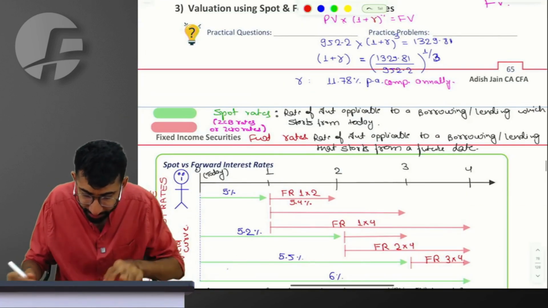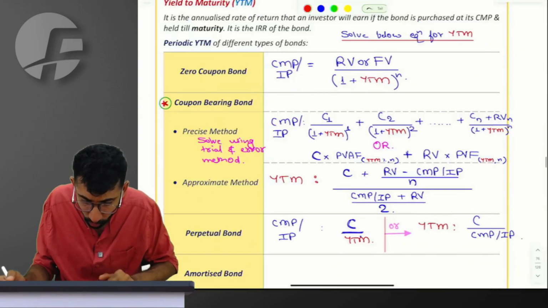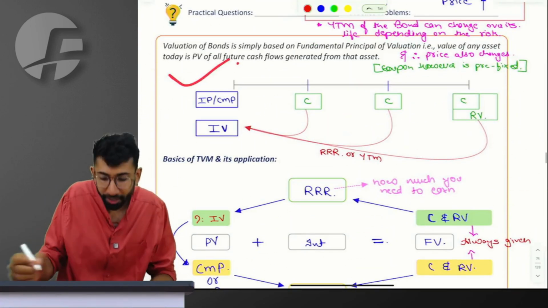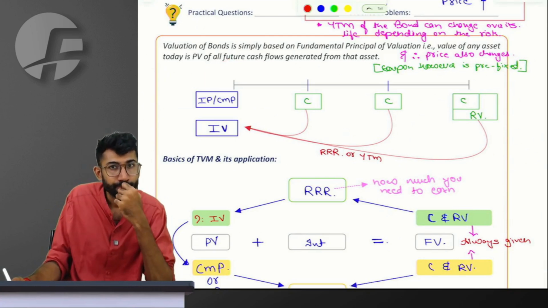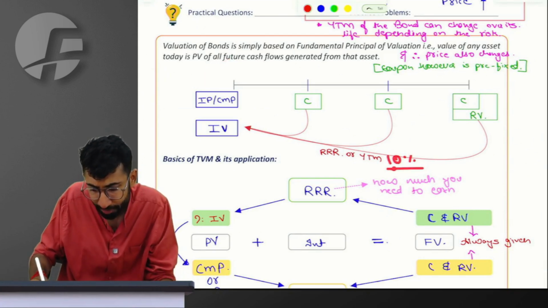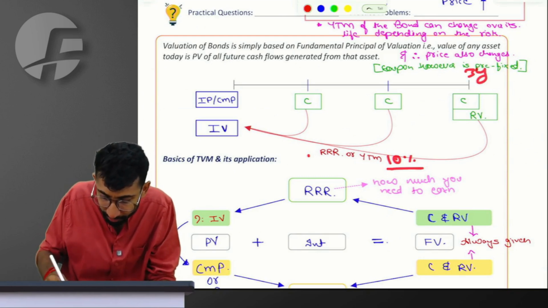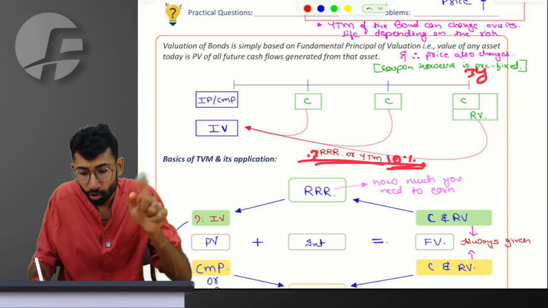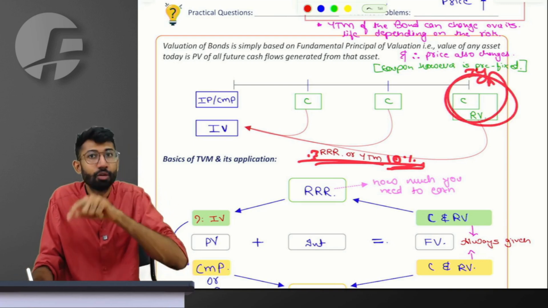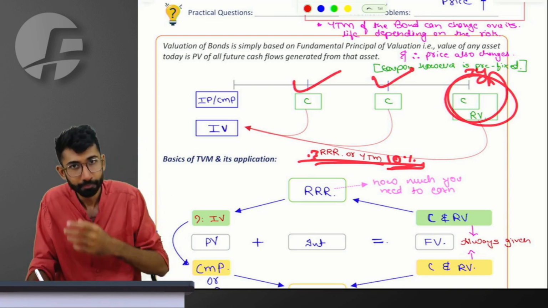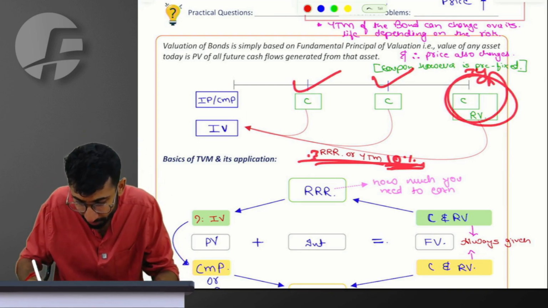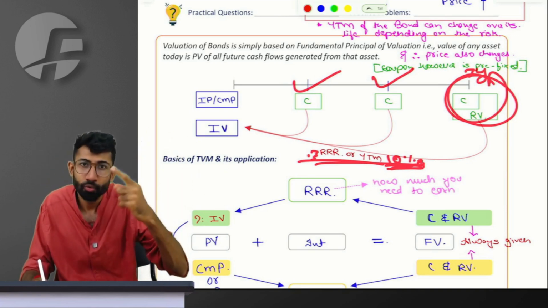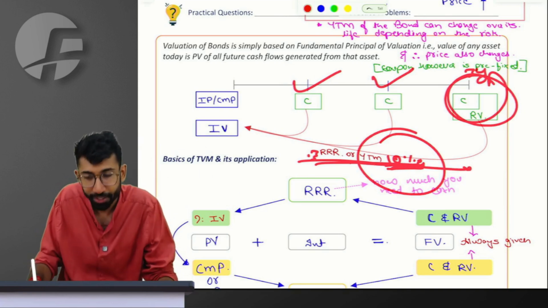And you should not be shocked to know that when we were doing the valuation of the bond, please recollect, if my YTM was 10%, suppose a bond is for 3 years and the 3-year YTM in the market is 10%, you realize not only the cash flow of the third year was being discounted using this rate, even the cash flows of years 1 and 2 can also be discounted using the same rate. All the cash flows falling till maturity can be discounted using that YTM. That is the quality of YTM.